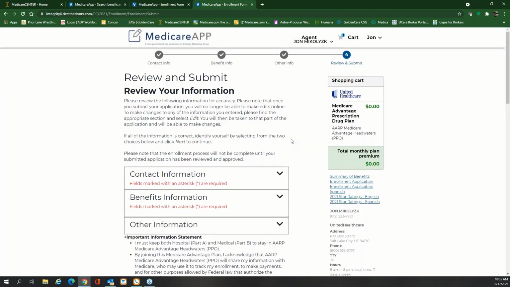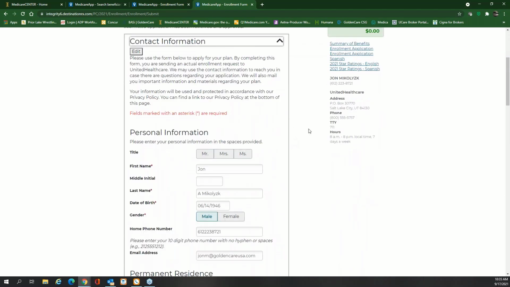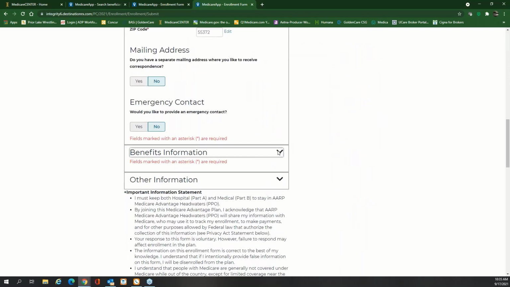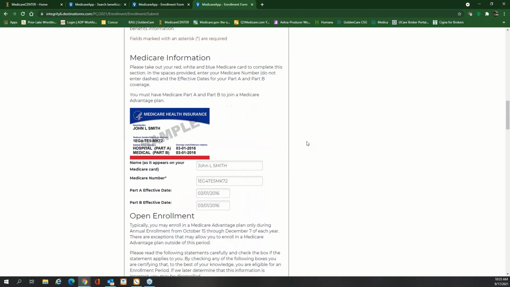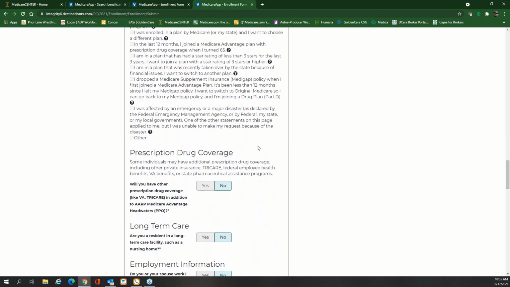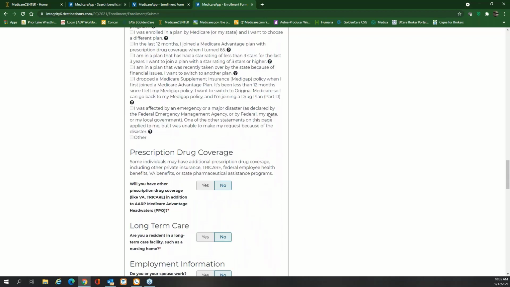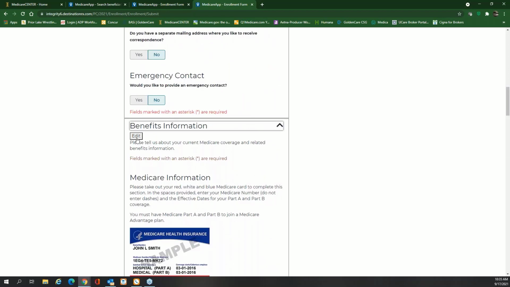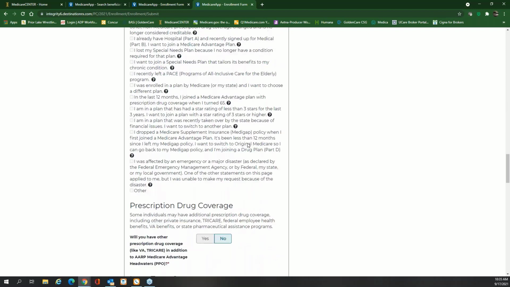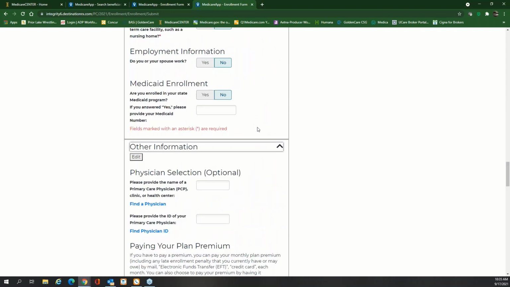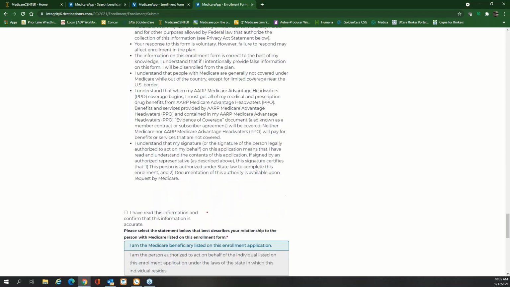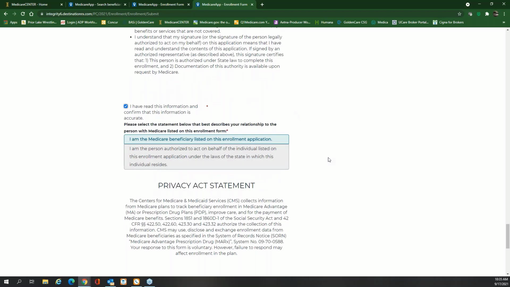Okay, so again, this is a review of information that we have on there. We're going to open up all this information to make sure that it is correct. Yes, that is all correct. Yes, that is all my Medicare information there. And the right enrollment one. Notice now, as a beneficiary, I cannot change this enrollment form as far as what code it is. Only you as the agent are able to do that if we need to, again by hitting the edit button. Prescription drug coverage, making sure that's okay, and any other information, PCP, how you want to get billed. Boom, boom, boom. I have read this information and confirmed this is correct. Go ahead and submit.